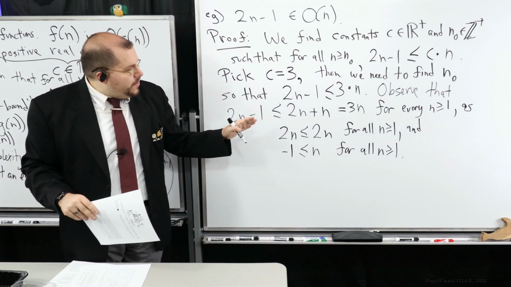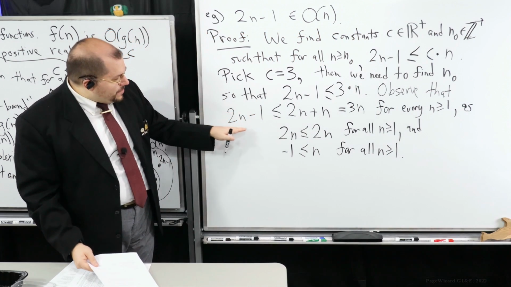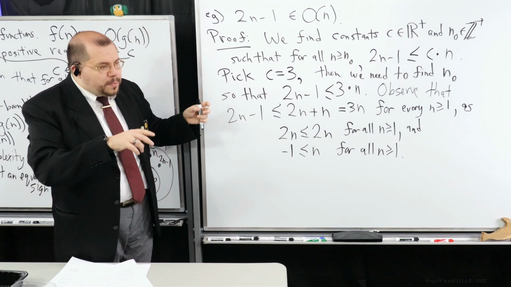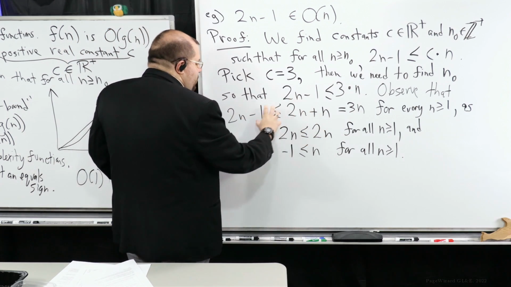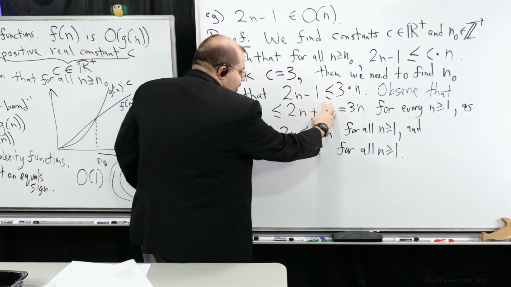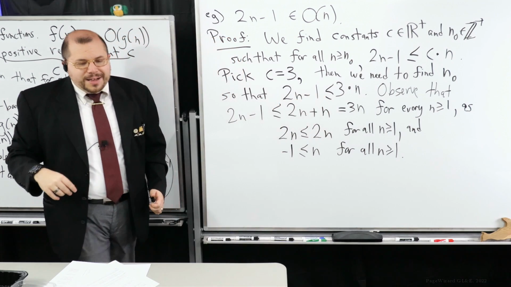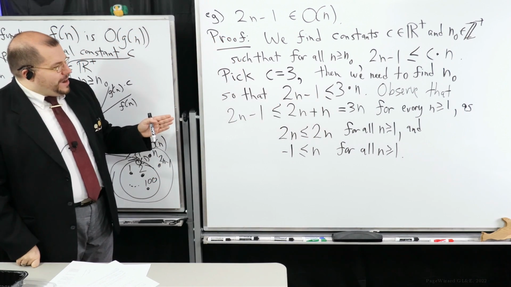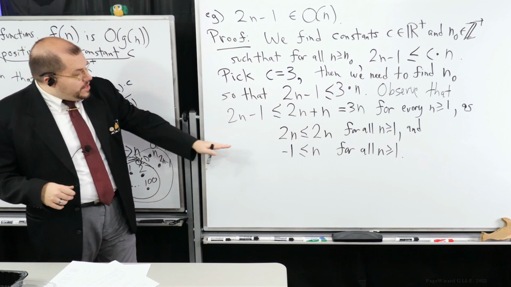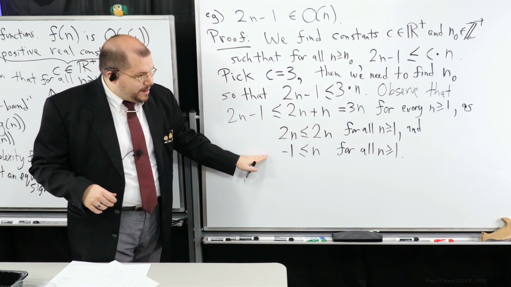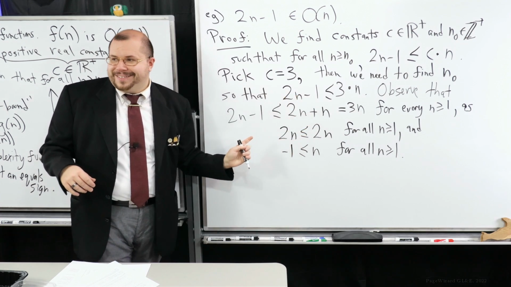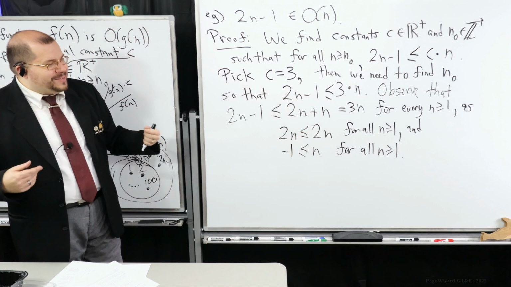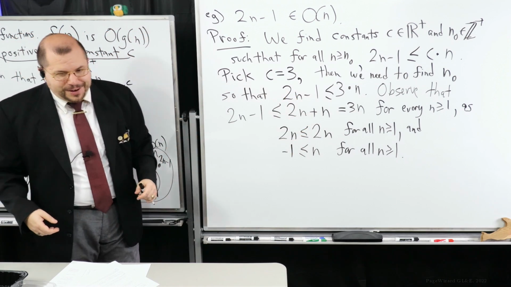It's because I've taken what's on the left-hand side and compared it term by term with what I've written right here. So I take 2n, I compare it against 2n. I take minus 1, I compare it against n. So if I could show that each one of these is less than or equal to the right-hand side, then I sum over these, and I get what I have right here. Does everybody see that? This is what I'm calling the bucketing approach here for you.